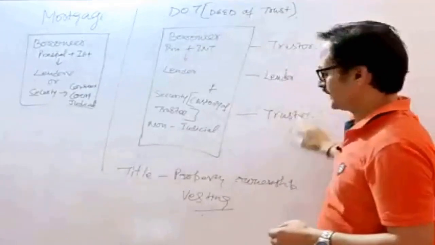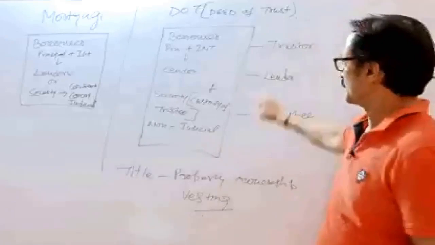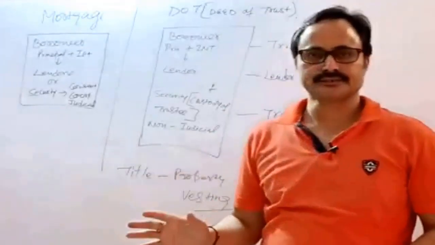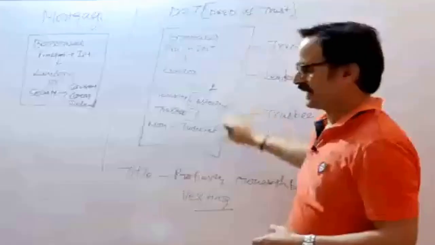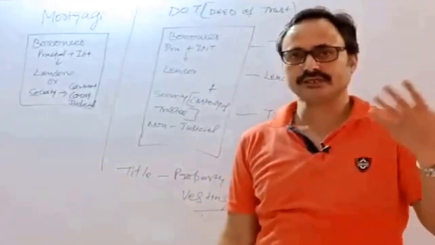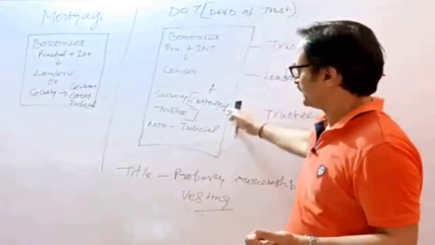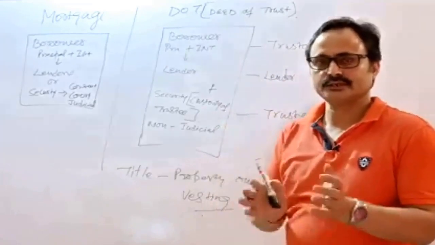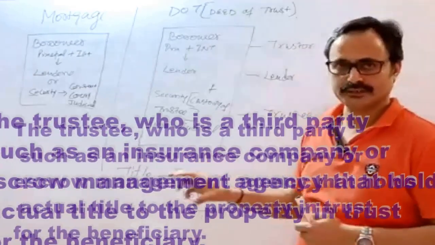So the trustee will remain on that property as a trustee until the borrower pays all the principal plus interest. I mean, whatever the amount needs to be recovered, until the borrower is paying all the money that he or she is obligated to pay against the loan, the trustee will remain there, or the property will be in the custody of the trustee. When I say property, I mean the property document, right?